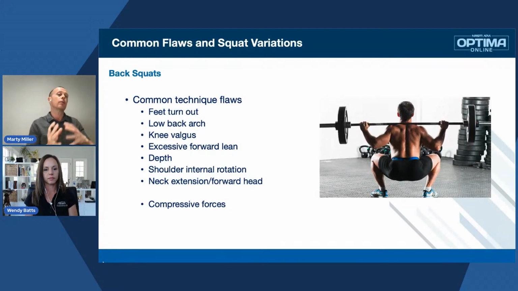But you'll see when we do our program design next week, there's countless amazing exercises that I can do that can load that pattern of triple flexion, triple extension without putting those compressive forces. I can use weight vests. I can use dumbbells. I can use kettlebells. I can do a ball squat. I can do goblet squats. I can do so many other variations, a front squat that is just safer.